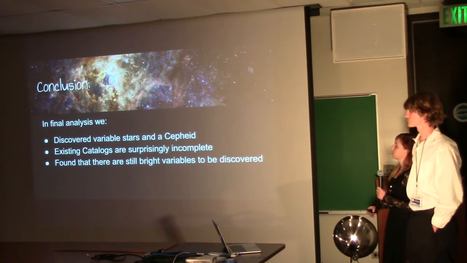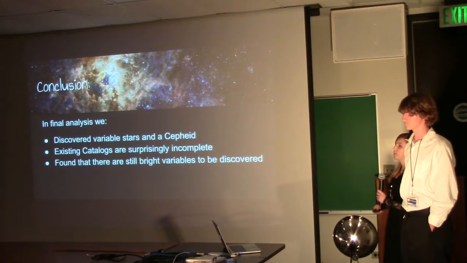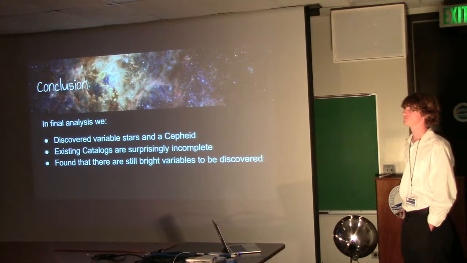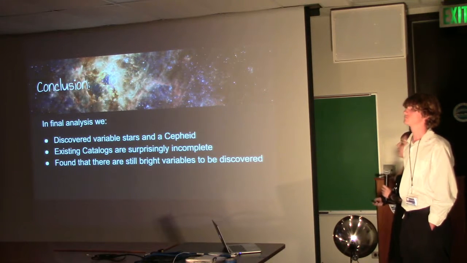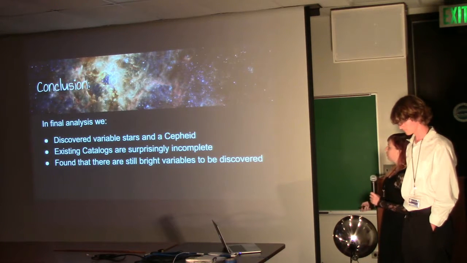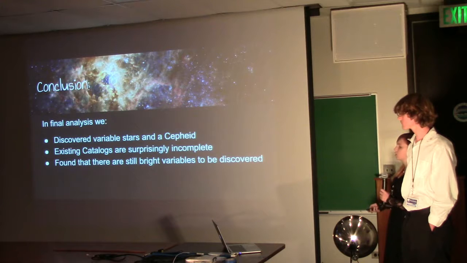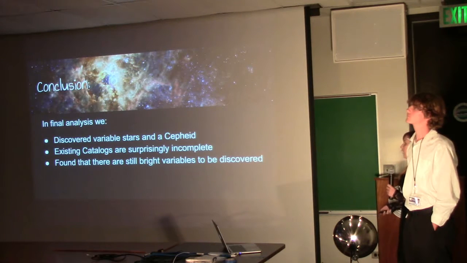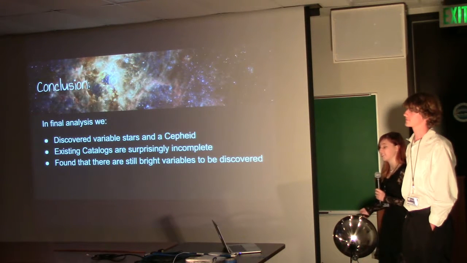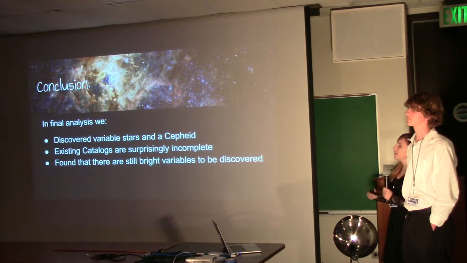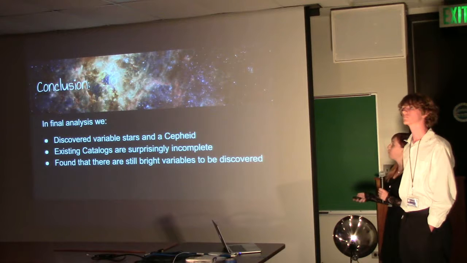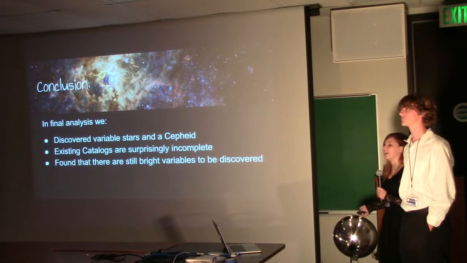Overall, I think that this project went pretty well since we discovered multiple variable stars and a possible Cepheid star. We also found all these stars quite interesting because the existing catalogs are surprisingly incomplete. It also comes as a shocker because these variable stars are really bright. Judging by how bright they are, you would have thought they would have already been discovered by now, which shows that there is so much more about the universe that we just don't know yet.